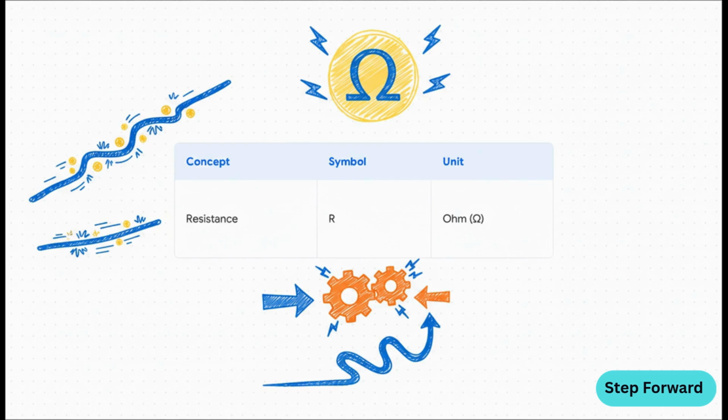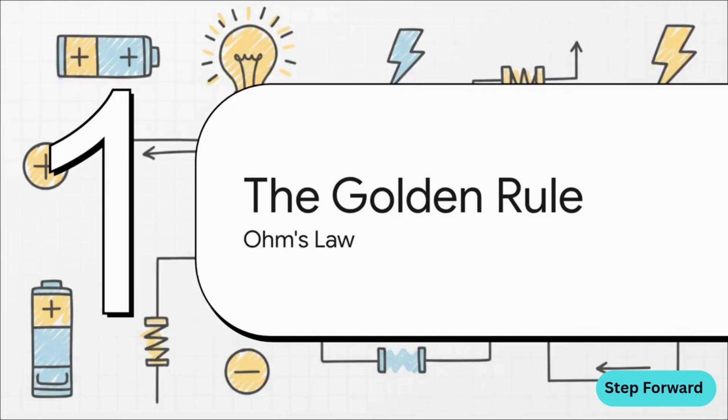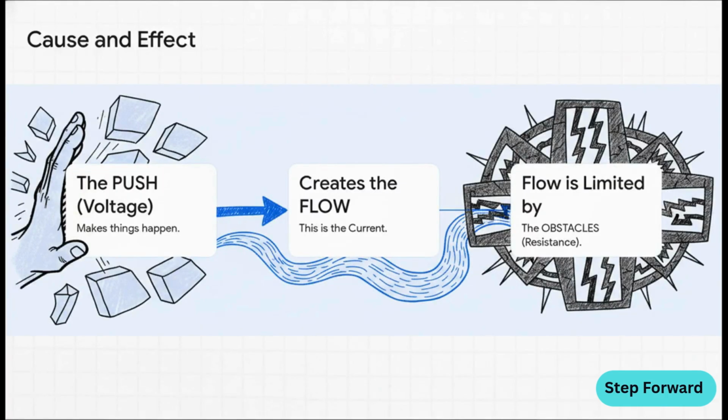And the key thing to remember is pretty intuitive. Just like a really long, narrow, rocky riverbed creates more of a headache for the water, a longer or a thinner wire creates higher resistance for the electrons trying to get through. And now for the big aha moment where it all just clicks into place. These three things, the flow, the push, and the obstacles, aren't just doing their own thing. Nope, they are all connected by one simple, really elegant, universal rule. It's this beautiful little cause and effect relationship.